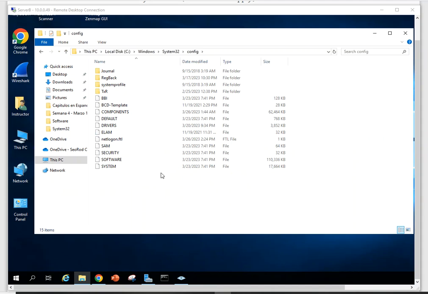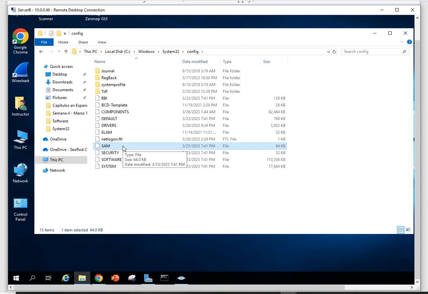So here I am on one of my Windows servers. If you navigate to C, Windows, System32, and then config, this is where the SAM database is. On this local computer, this is where all the passwords are.